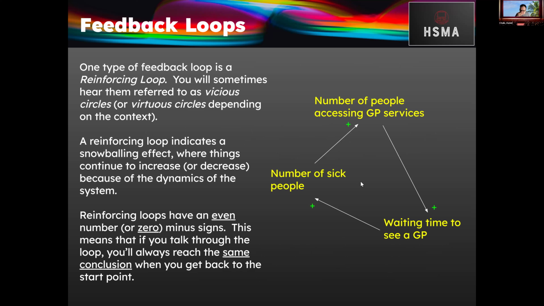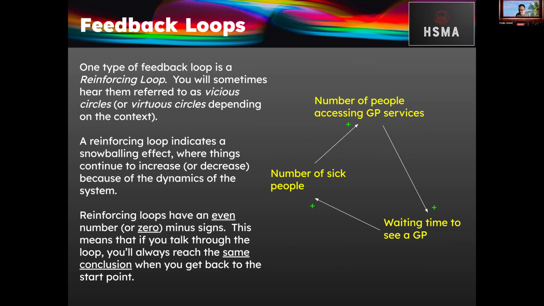So we talked about feedback loops a moment ago, and we said that these are the things we are probably most interested in if we're developing a system dynamics model, because they might indicate where there are potential issues in our system.